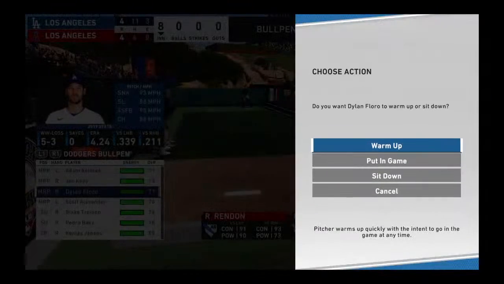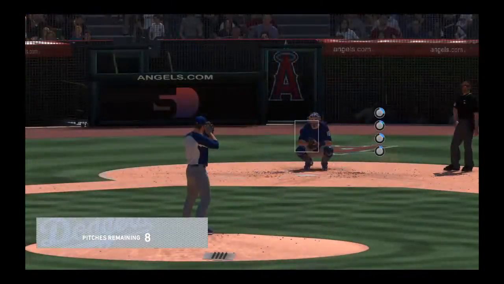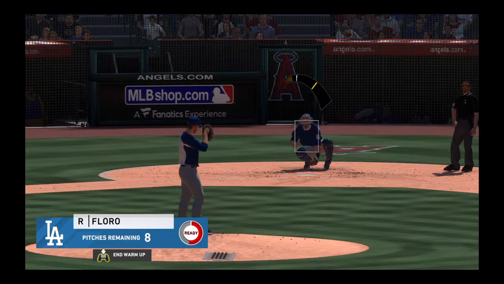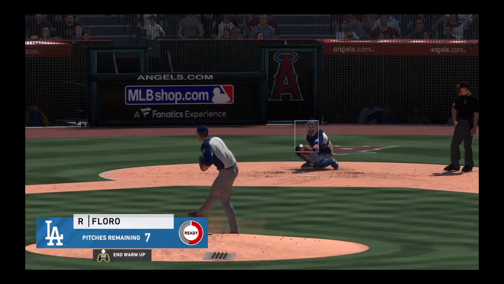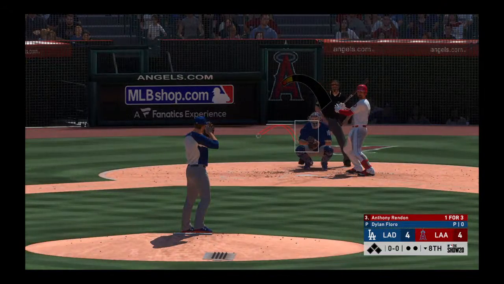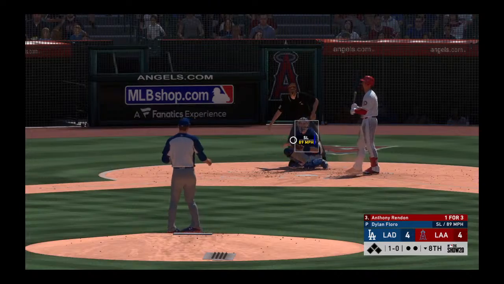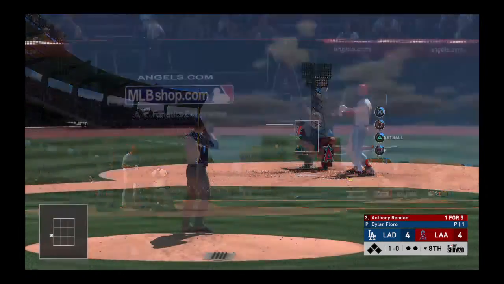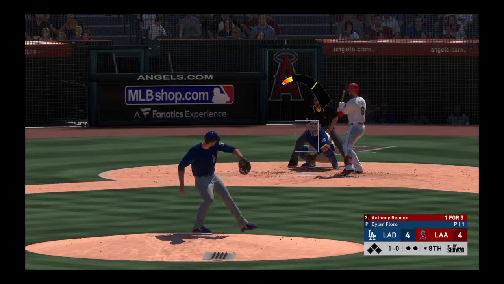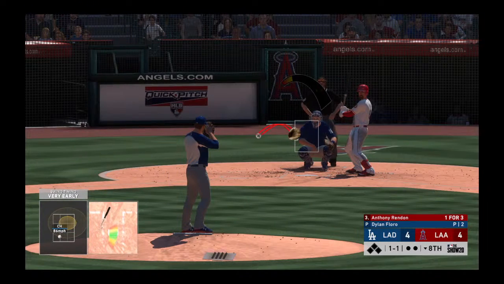Dylan Floro is on to pitch out of the bullpen in the bottom half of the 8th. First pitch coming. Here it is. Off the outside that time as the breaking ball can't catch the zone. Good spot to be in right now as a hitter. Count in your favor, 1-0. Good time to get a fastball and turn it loose. Got him out on his front foot there as he swung on and missed for strike 1.